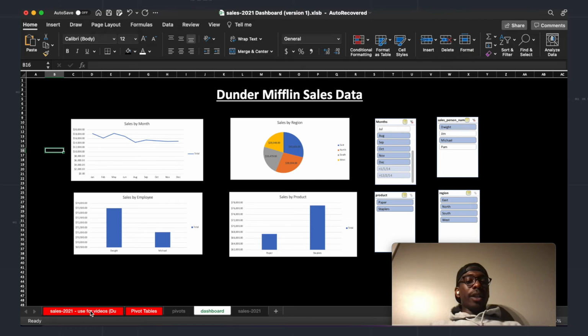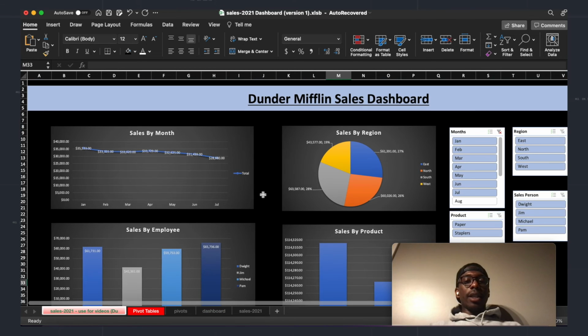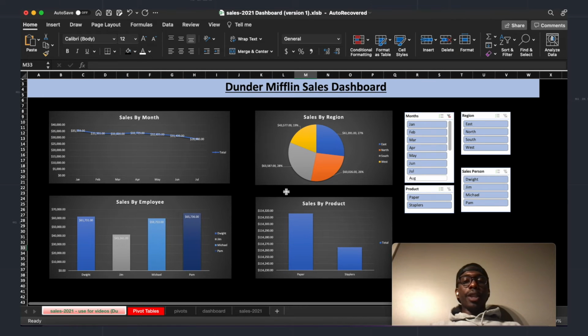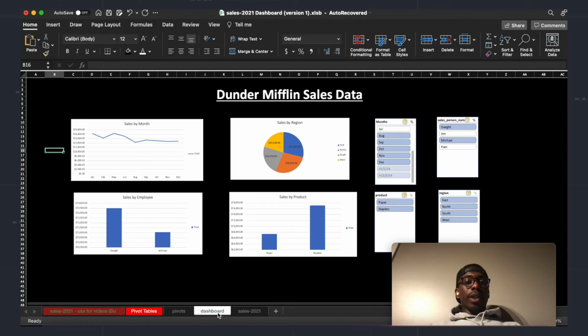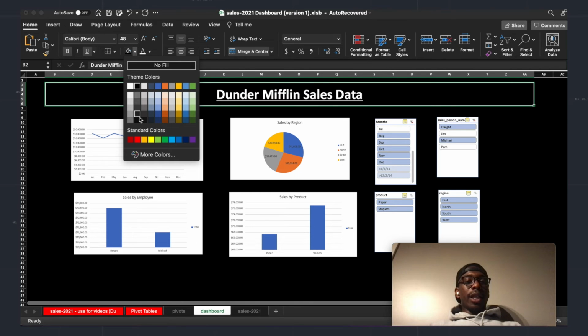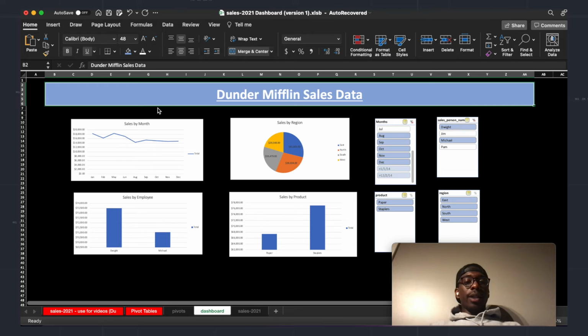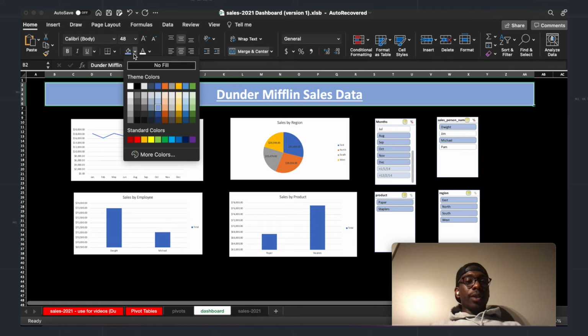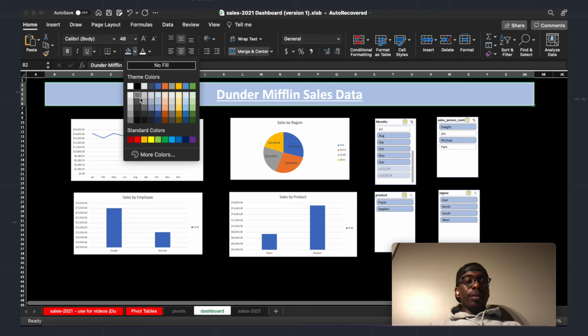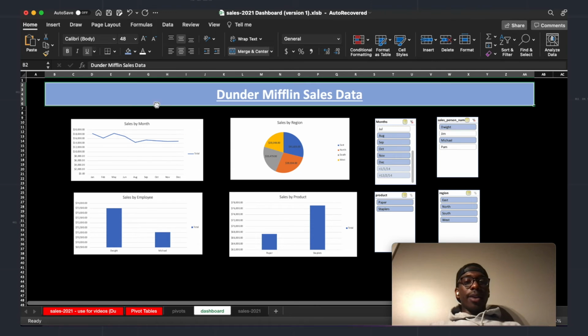And if we come over here and look at the original dashboard, we can see it already looks pretty similar. A few other changes to make. So we'll come over here to the dashboard. Again, I'll click in here and change this background color to, I want this blue to match the blue that's in our selectors over here. So I think we're close. Maybe a little bit lighter now. Keep it there.